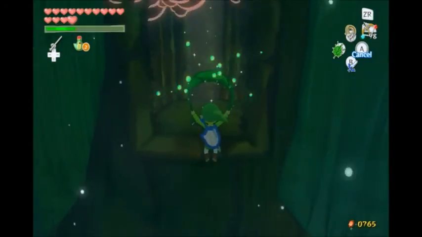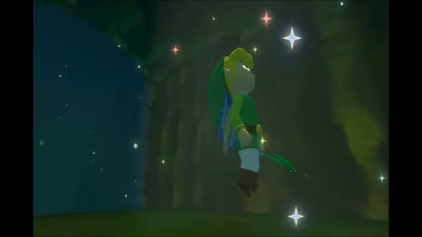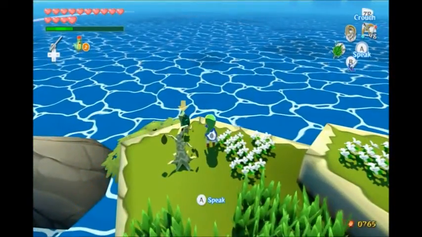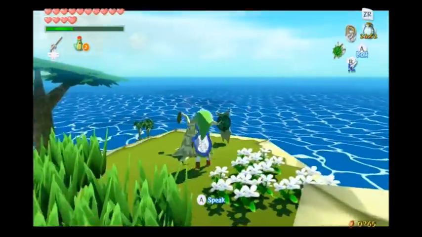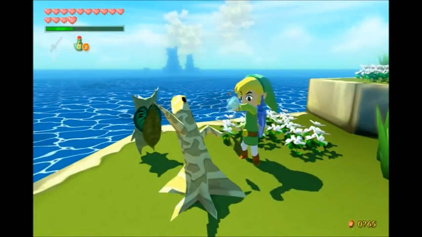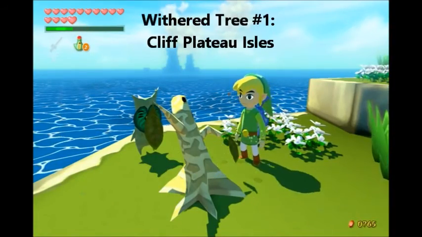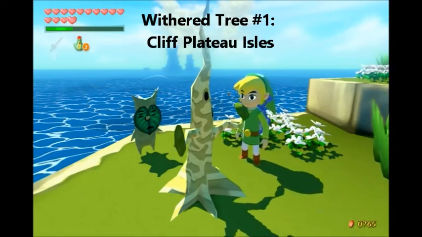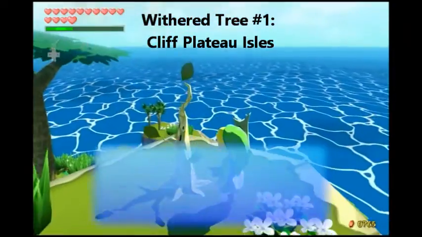Fly over there. Fly, my little pretty, fly. Okay, and we can go over here and let's pour the water over on the withered tree. You definitely want to be locked onto the tree before you do anything else, just to be sure that the water is going to affect the tree.